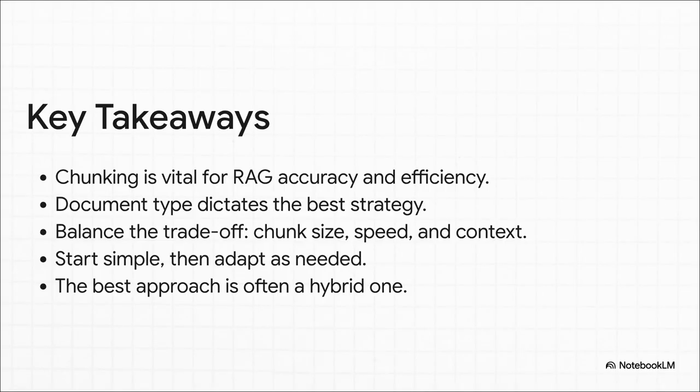Okay, let's wrap this up with the most important things to remember. First, chunking is not optional. It's absolutely vital for getting accurate and fast answers from your RAG system. Second, there is no one-size-fits-all solution. The type of document you have determines your strategy. Always, always, always think about that trade-off between size, speed, and context. My advice? Start simple and then get more complex if you need to. And remember, for those really messy, real-world documents, a hybrid approach is almost always your best bet.